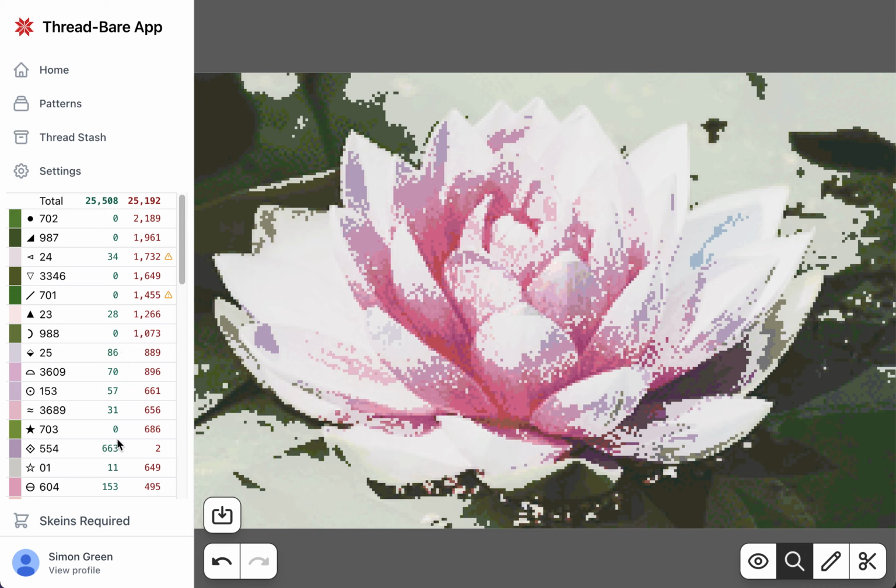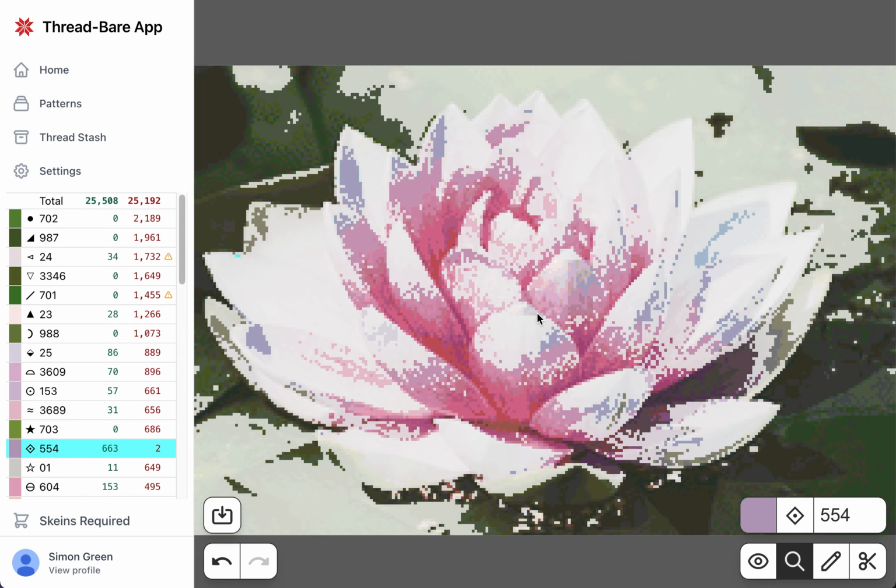So say you're stitching. Let's say we've got this thread colour, and there's just two stitches remaining. Where are they? Now I've changed the highlight colour so you can actually see them here. But sometimes it can be tricky to find those last few stitches.